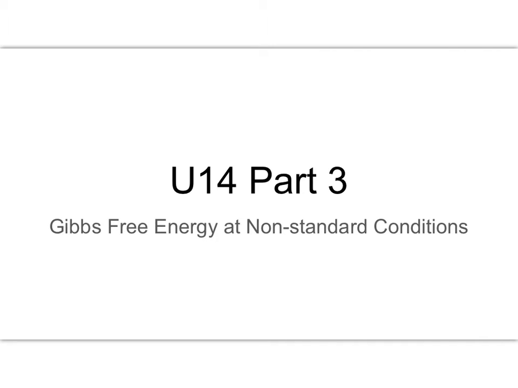So far we have been looking at Gibbs free energy at standard conditions, 298 Kelvin for solids and liquids, and 1 atm for gases. In this part 3, we will look at how we would calculate the free energy at non-standard conditions and what that tells us about spontaneity, and we will calculate the equilibrium constant using Gibbs free energy. We should see a correlation between a K greater than 1, which means that the reaction is product favored, and a negative delta G, which also means that the reaction is spontaneous in the forward direction.